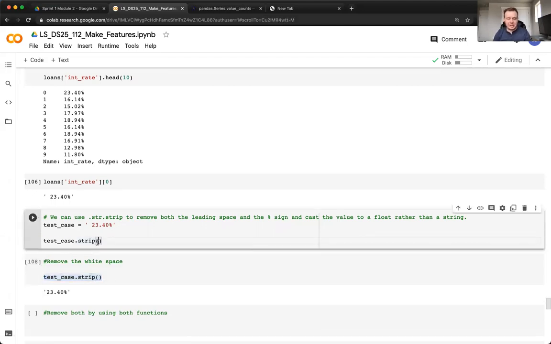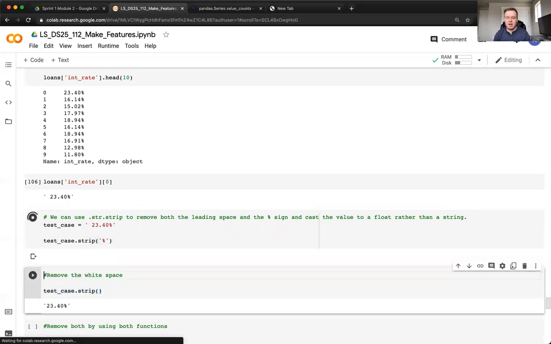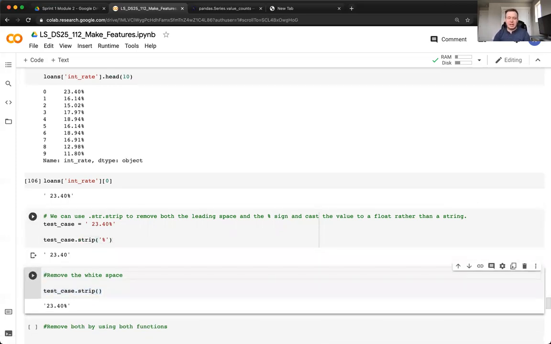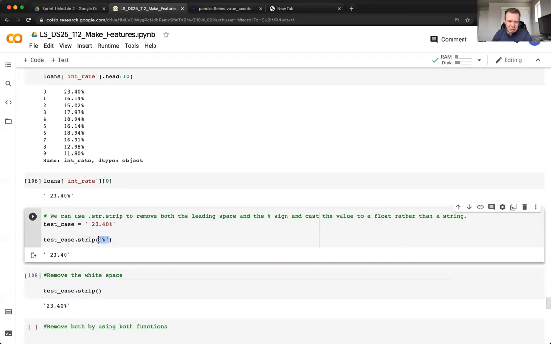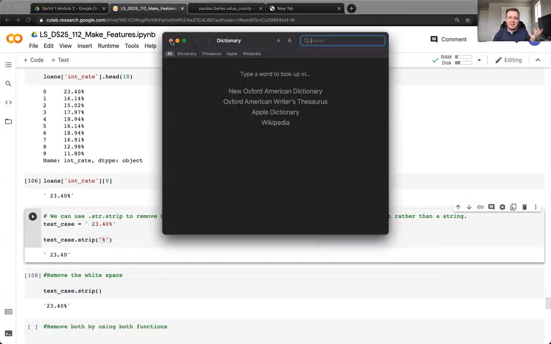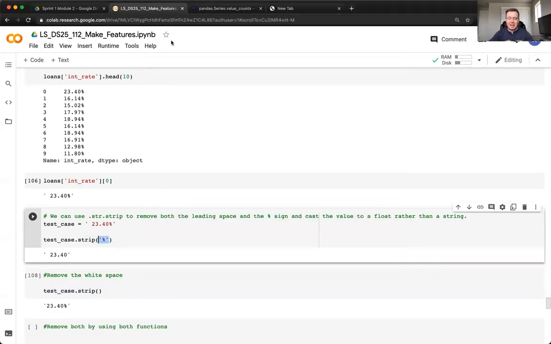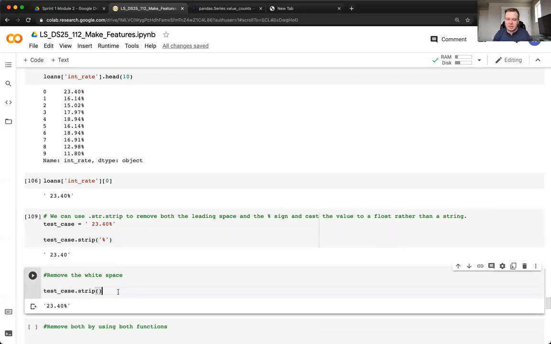However, if we do pass something in here like a % sign, it will remove the % sign, right? So it's looking for whatever we tell it to at either the beginning or the end of the string. And if it finds it, it's going to pull it off, remove it. Okay. So with this line, we're removing the % sign. And with this line, we're removing the leading space.